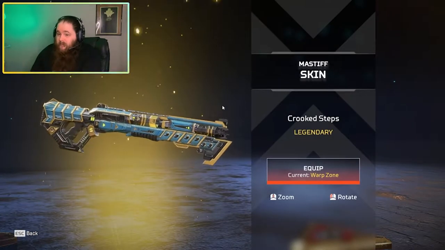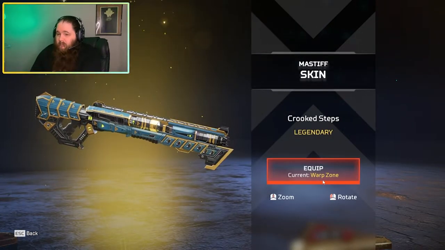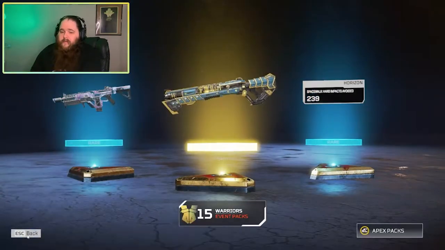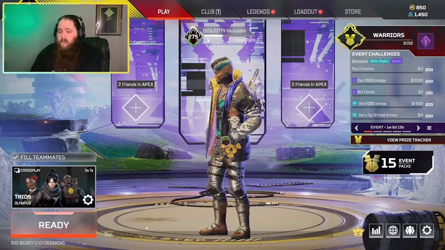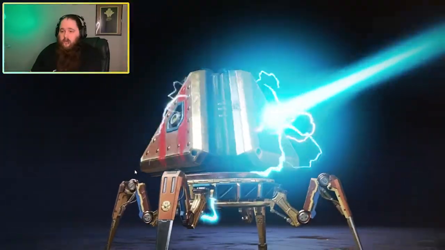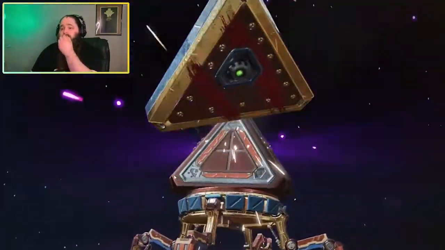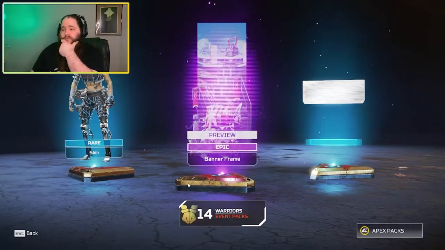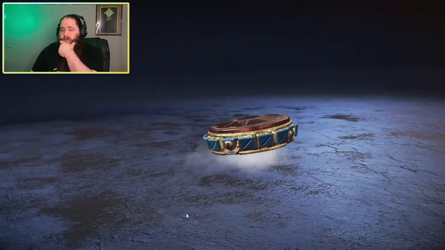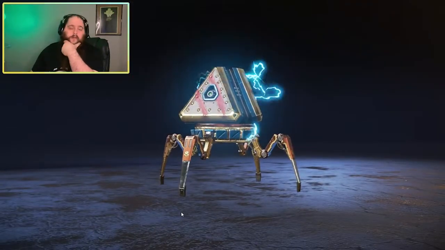I didn't even know this shotgun was in here, but this looks bossing. I did just buy the Warp Zone recolor, but I will rock this for a bit. Super worth it. Super duper cool. Valkyrie. Banner. Bossing.